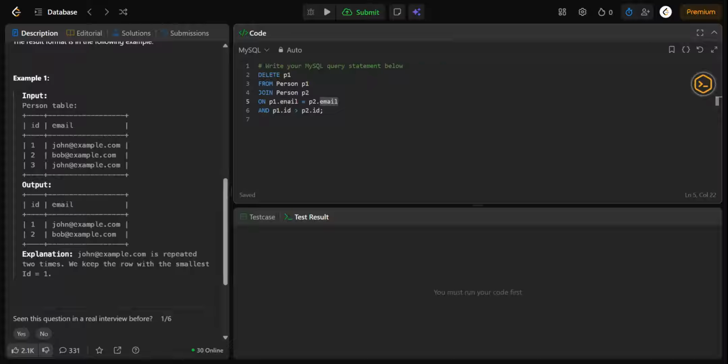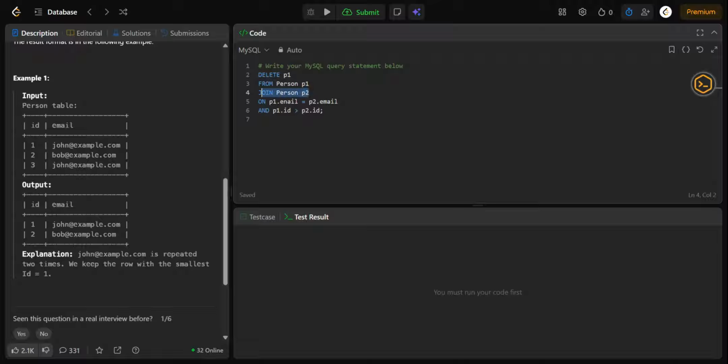So yeah, this is it. In this problem, for the final revision of this question, what we have learned is, first, the delete statement. Second is the self join.